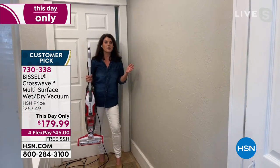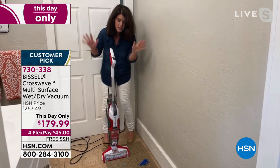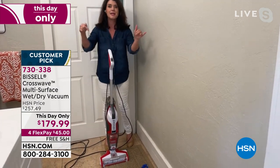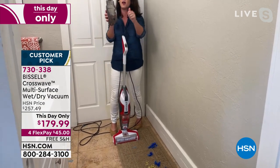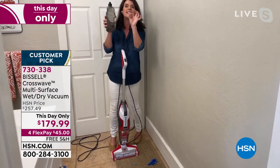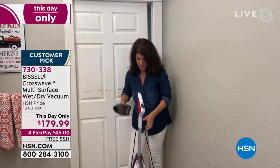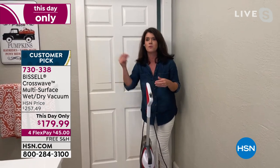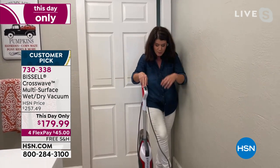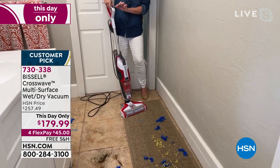Okay, well, now we're going to tackle the bathroom. Let's face it, the holidays, this is a high traffic area. First of all, look at how gorgeous this looks. It stands up on its own. It's your grab and go. And one other thing I cannot hit on enough: when you fill this up, you can do up to 700 feet, and that's regular tap water, just 2 ounces of formula. If I tackled this bathroom, when I put it away, I don't empty out that formula. You grab it and go. Now remember, this is the Crosswave. There is nothing else like this anywhere. And again, this is the best price.